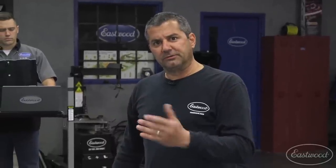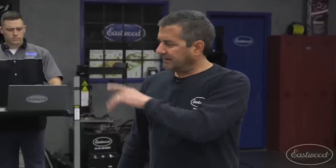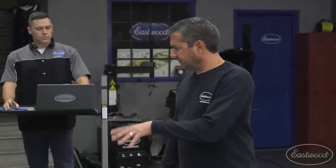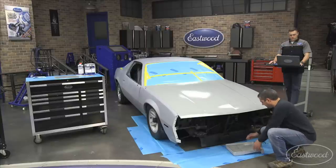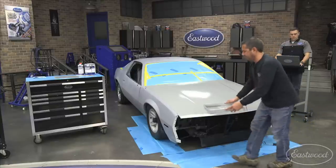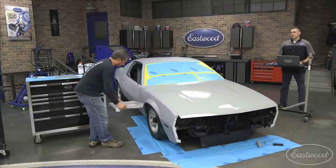There's the base kit, and then one kit up from it is about $100 more — that gives you the blocking material and sanding supplies. So you put it in epoxy, we show you how to block it, use the guide coat, fill any of your lows. If you don't have body hammer skills you can just work it with some polyester filler, block it level, and now you're ready for the urethane.